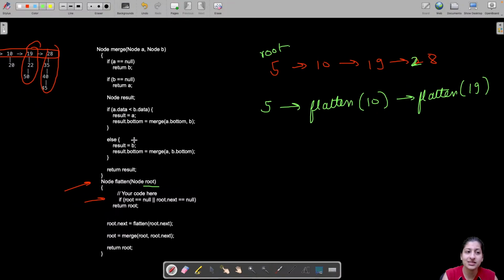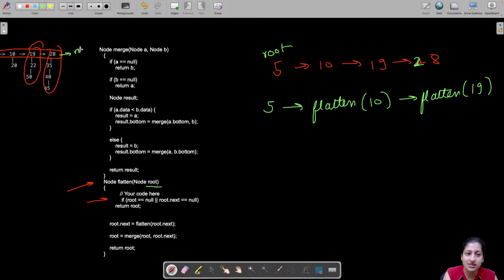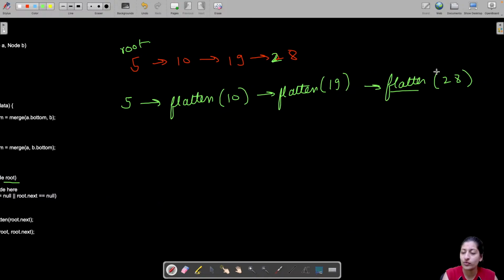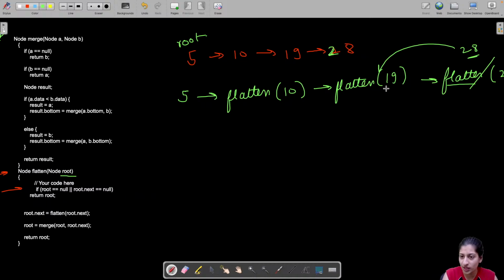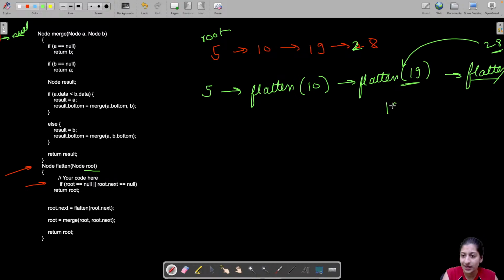No, but root next is null because 28 next is pointing to null. So in that case you are returning root. What was the root? 28. So 28 was returned to the function that made a call to it, right? That means root dot next, 19's next, whatever root this function made a call for, its next is now pointing to 28. Got it? So 19 dot next is pointing to 28. That has been clearly established.